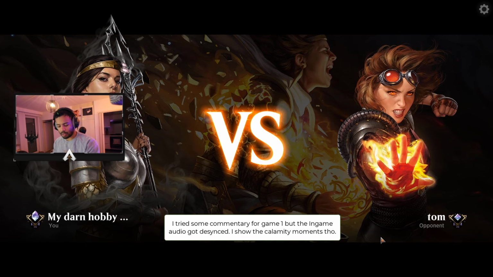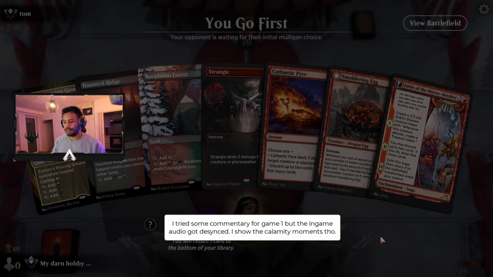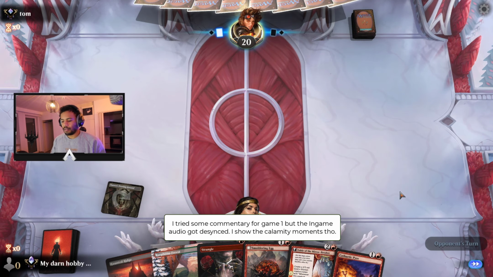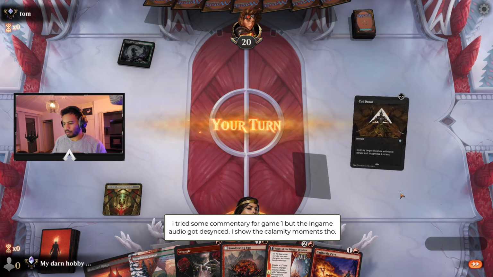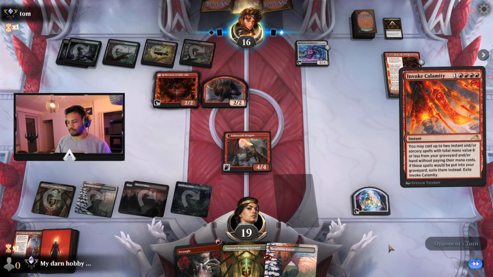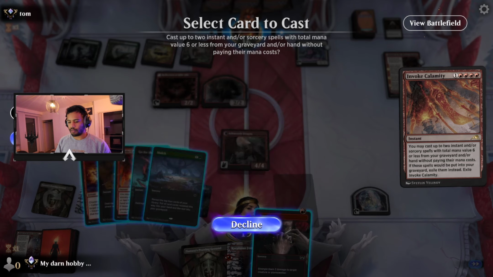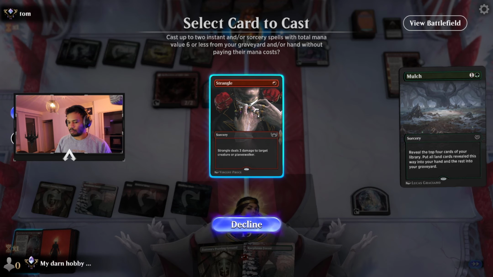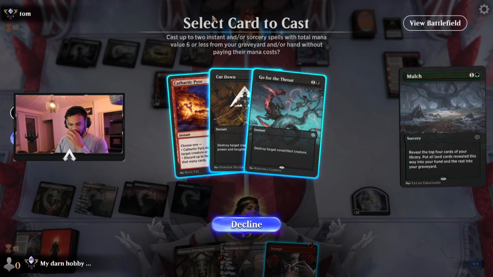Versus Tom Monkas. Seems about right. Nice and clean background here. Police the graveyard. Mulch me. And pyre me.